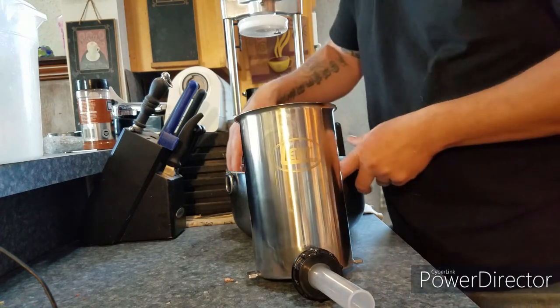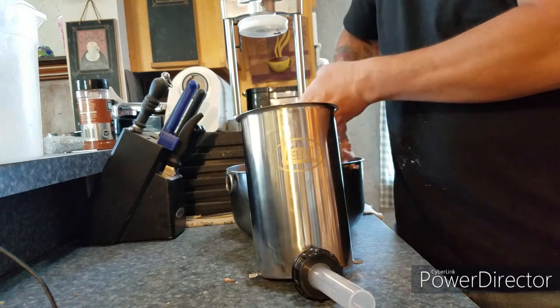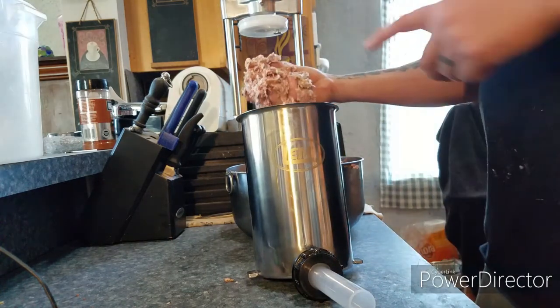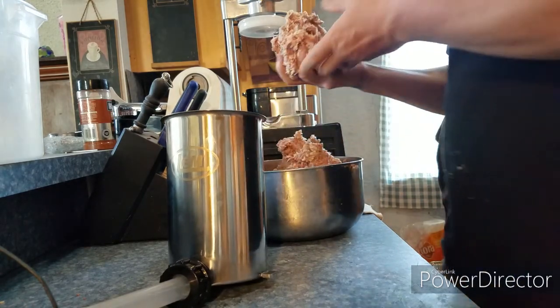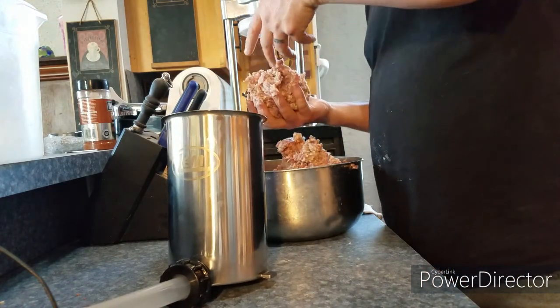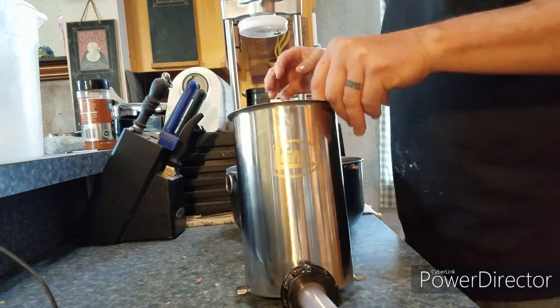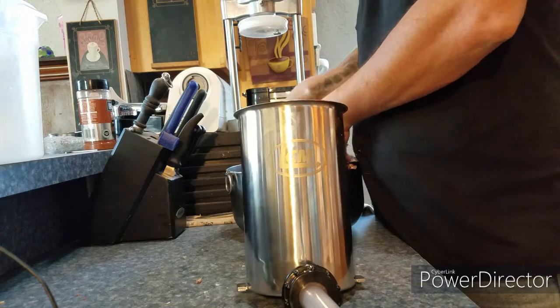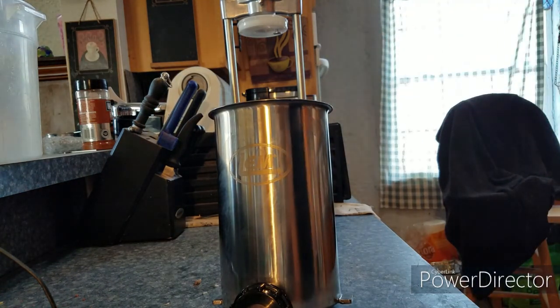So anyway, what you want to do is take the balls of your meat mixture like that and throw them into the bottom of the stuffer with a decent amount of force. That's going to help get any air pockets out. And then I'll hook this up. You can hit stop. I need to wash my hands real quick.